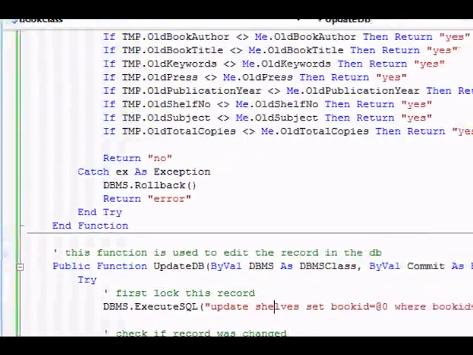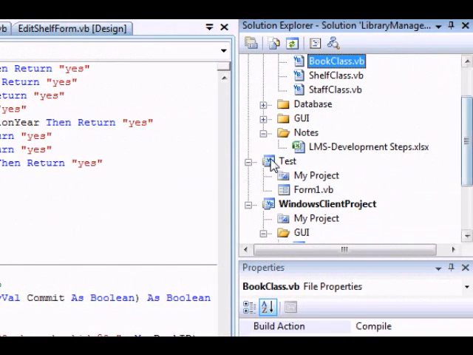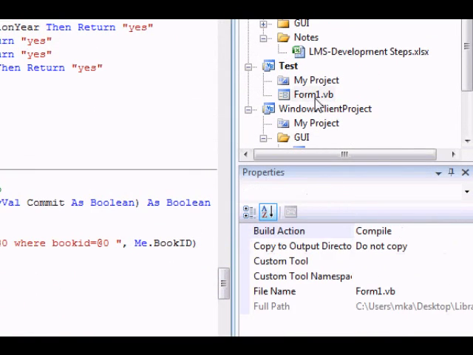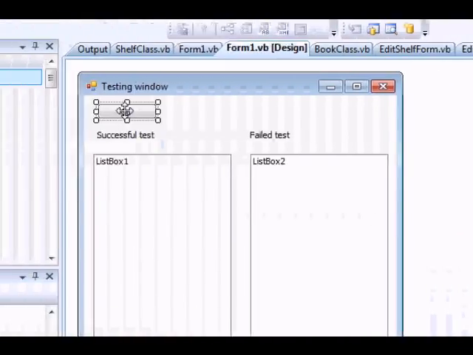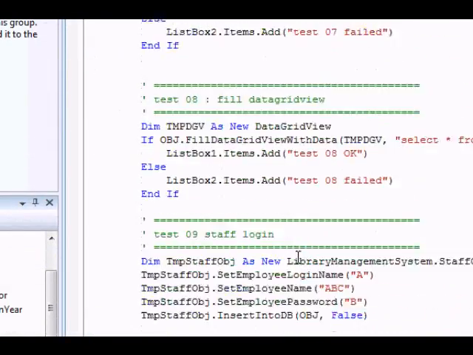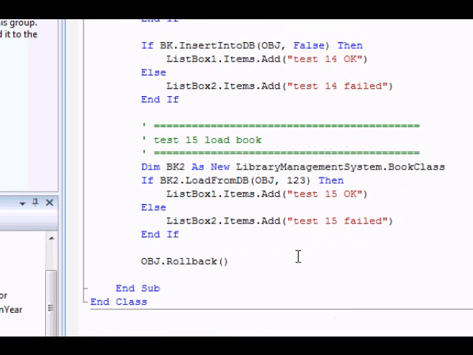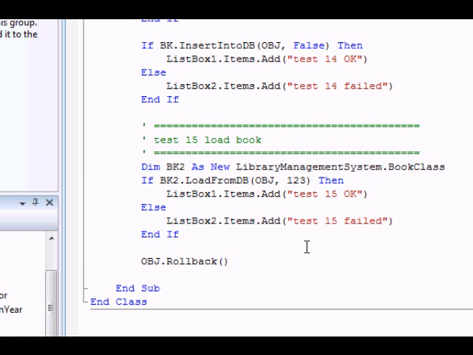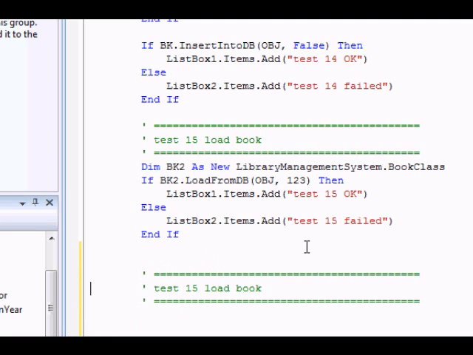So in order to test it, let's go to the test project, set it up, startup project, and go to the form, hitting go. So last time we loaded a book. Now we are going to modify this and save it to the database.